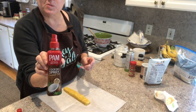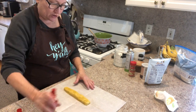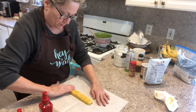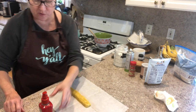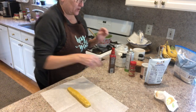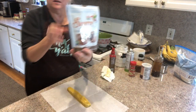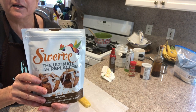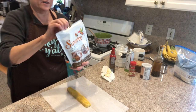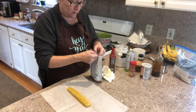Pam coconut oil spray, so that the cinnamon and the brown sugar swerve, which are our next two ingredients, will adhere to it. So first I'm going to take, this is brown sugar swerve. I got it right online at Amazon. And boy, does it really replace that brown sugar very well.